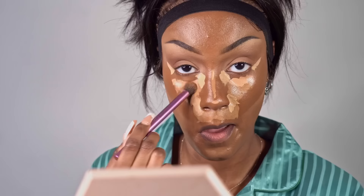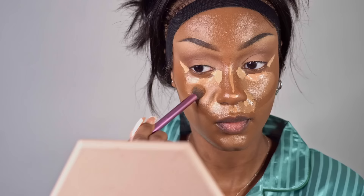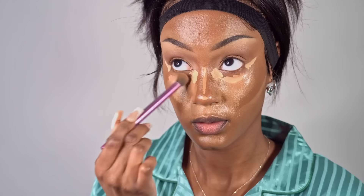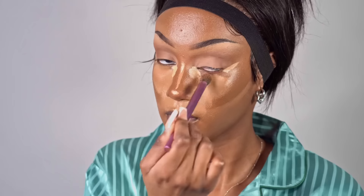So I'm going to blend and just tap tap tap with my Real Techniques brush — these brushes are also linked down below. They're actually really good and very inexpensive, so I really like them. I'm going to blend out all this concealer, and I start off with the shades closest to my skin tone, then go into the next lightest shade, and then do the lightest shade last. This helps with the mixing of all the colors and makes everything stay where it's supposed to stay.